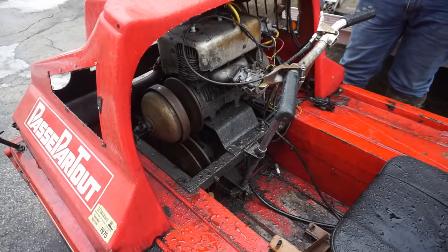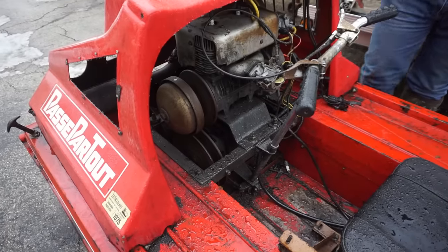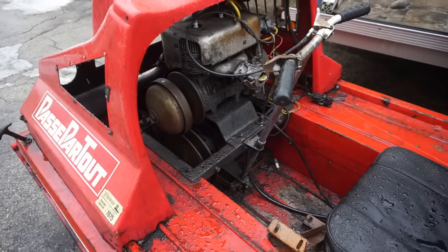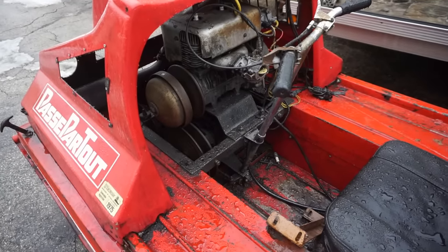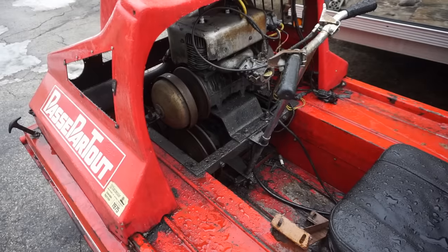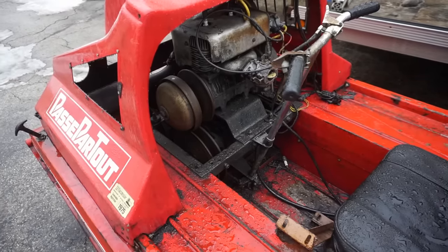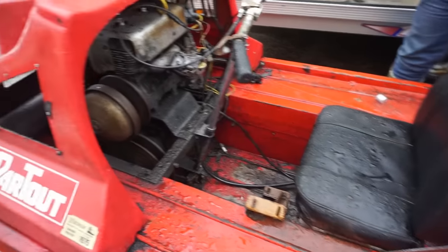I'd probably put a gasket in it. This carb's never been opened. This is basically how I got it. It had never been touched since it was new. So the gaskets are a little old, and the fuel pump's getting weak. That's kind of why I parked it. But, yeah, it had tail lights on it.